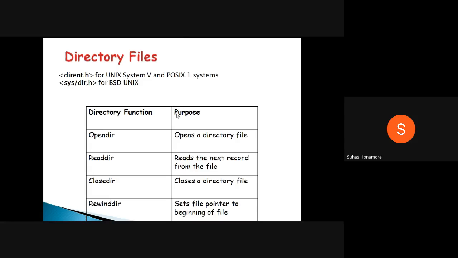Okay, so how you can create or open it, you have different functions. To open a directory, normally you have opendir, and readdir functions to read it. Then for closing, there is closedir, and rewinddir. Normally there is a pointer for whichever directory file you opened, and it will keep reading the files in it one by one. If you want to set it back to the beginning, to reset that pointer, we use rewinddir.